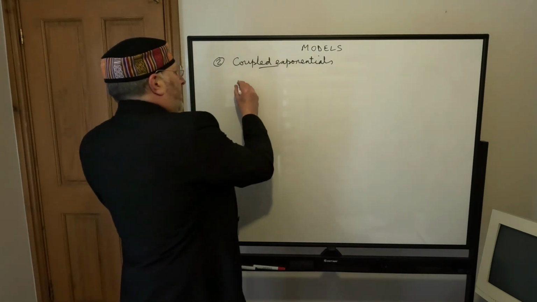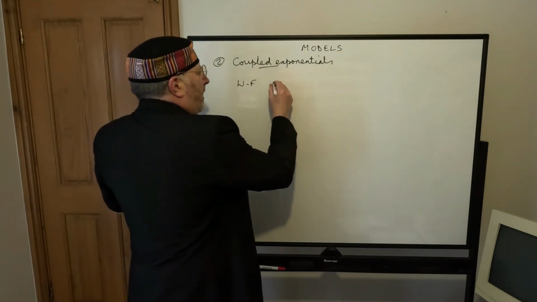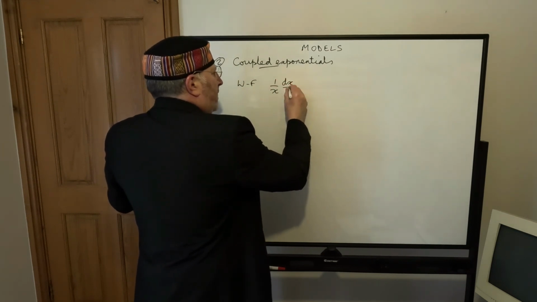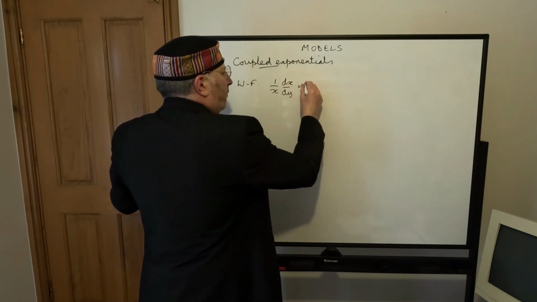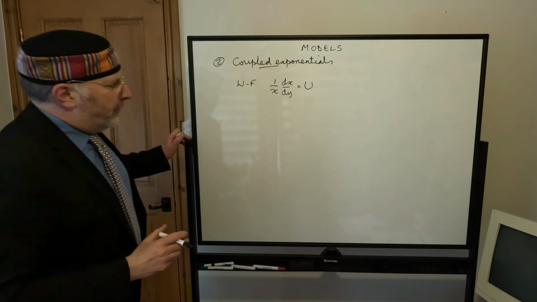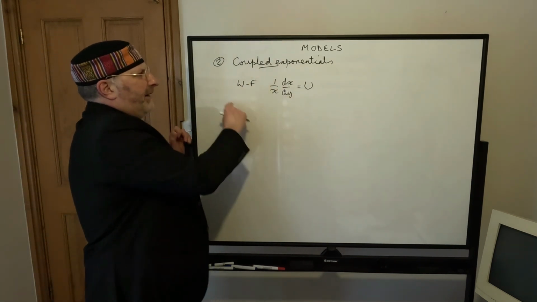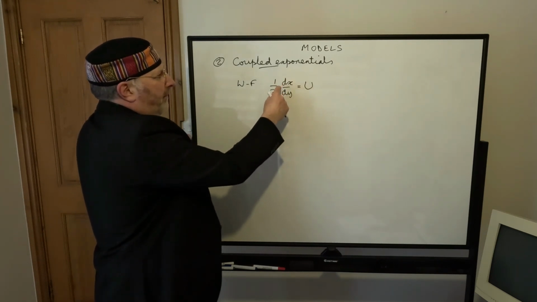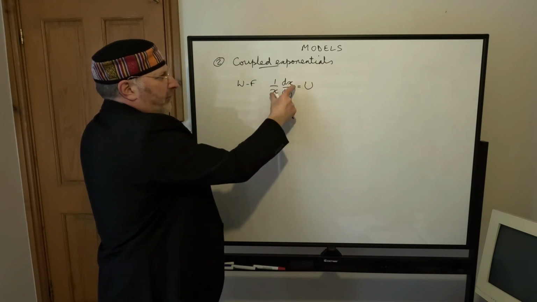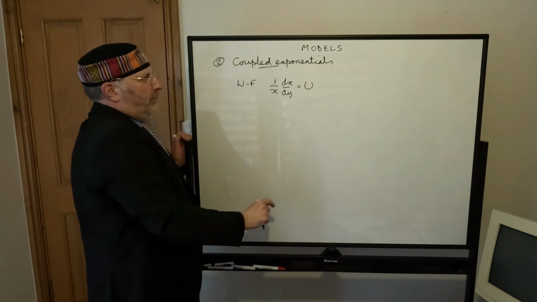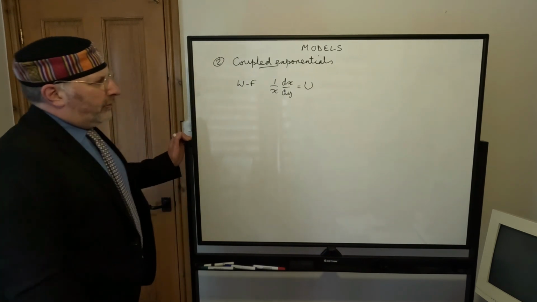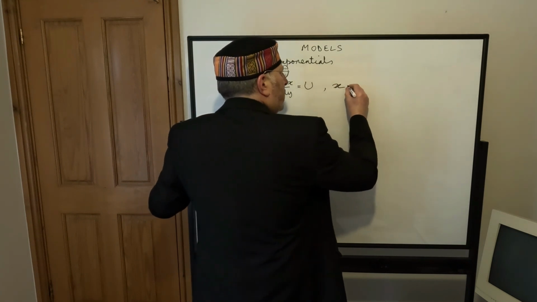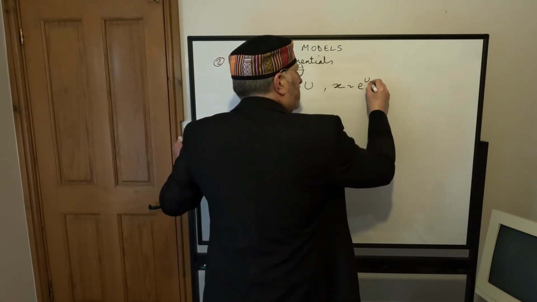So let's start off by imagining that we've got some kind of Weber-Fechner law. So we've got the expression 1 over x dx by dy equals a constant, which I'll call u. When we talked about Weber-Fechner laws, we saw that there are various ways we could write them, and this is just one of them. It's just relating dx over x, the percentage change in x, to the absolute change in y. So we've got 1 over x dx by dy equals a constant u. And we know that that will result in the solution that x is proportional to e to the uy.